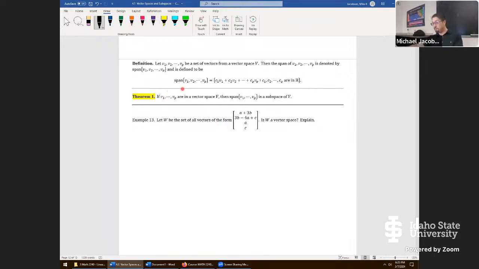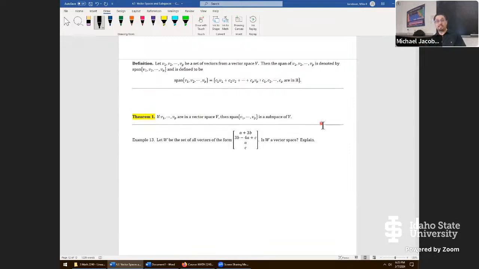I put this in yellow, and this is a pattern I've been trying to copy since chapter 1. Anything that's put in yellow is almost certainly a pretty impactful theorem. And I would consider this to be the most, it's a bold statement, it is my opinion, but in my opinion, this is the most important theorem in chapter 4.